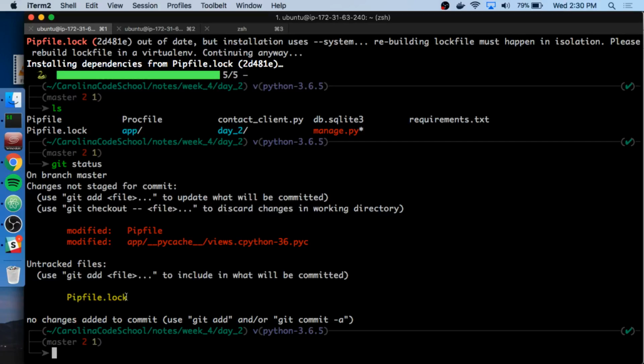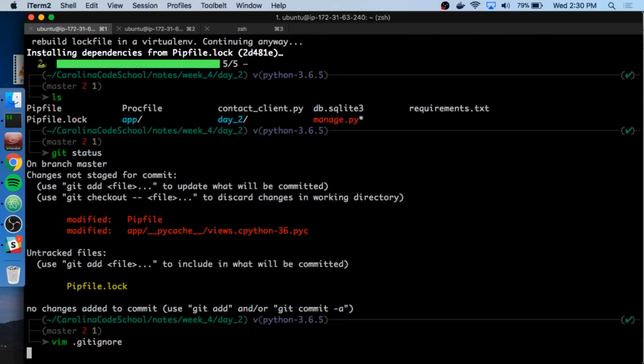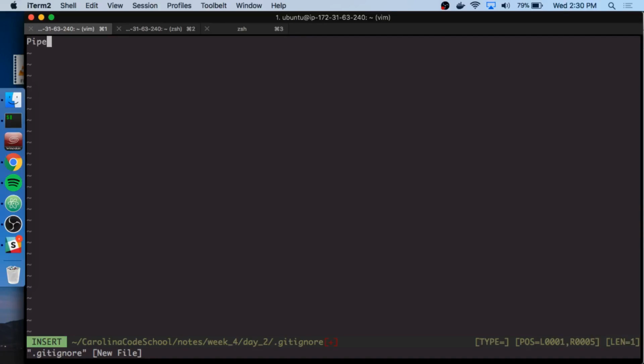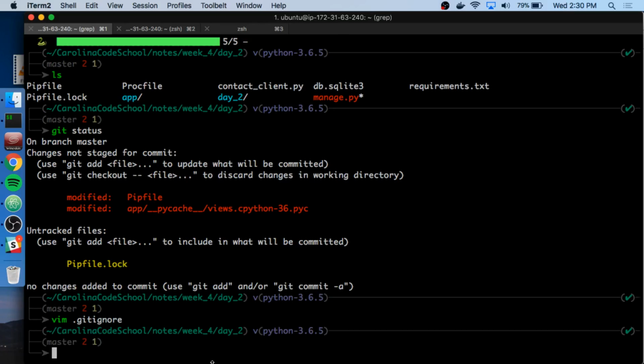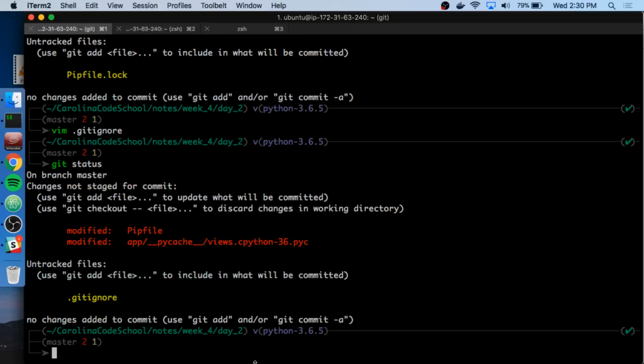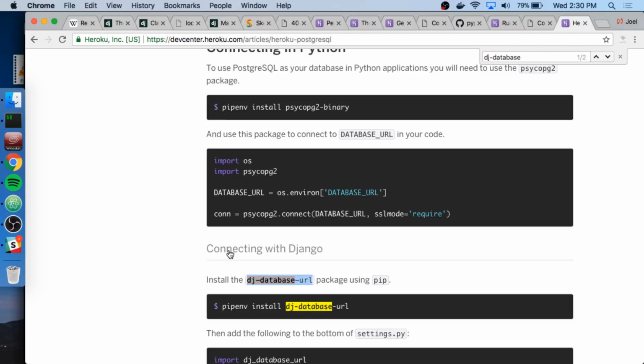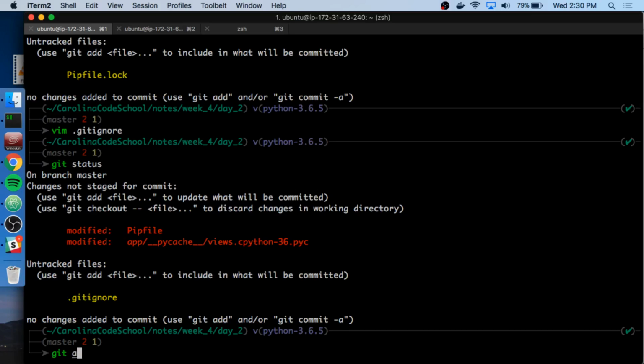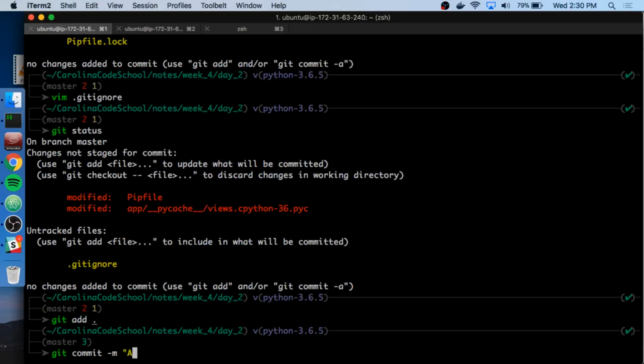Okay, so you all removed the Pipfile.lock. Or no, I did that all for you. I'm going to add it to my gitignore. You don't have to do this. I'm going to keep my Pipfile from getting locked into there. Okay, so we pipenv installed both of those, right? So let's do a git add. Let's do a git commit. Let's say we added dj-database-url stuff for Heroku.